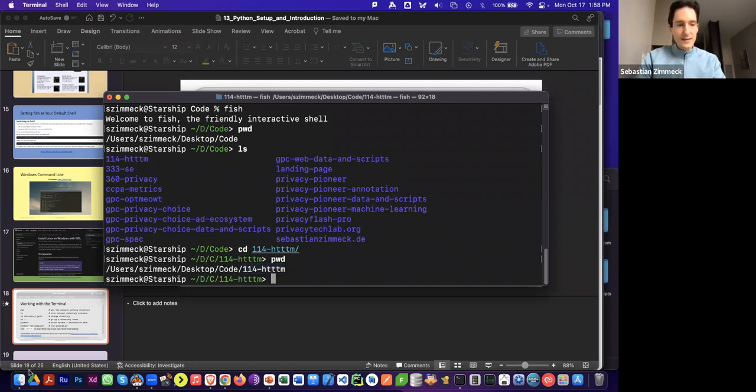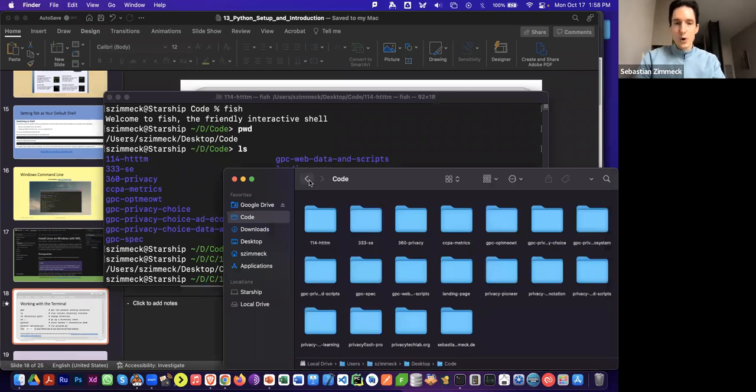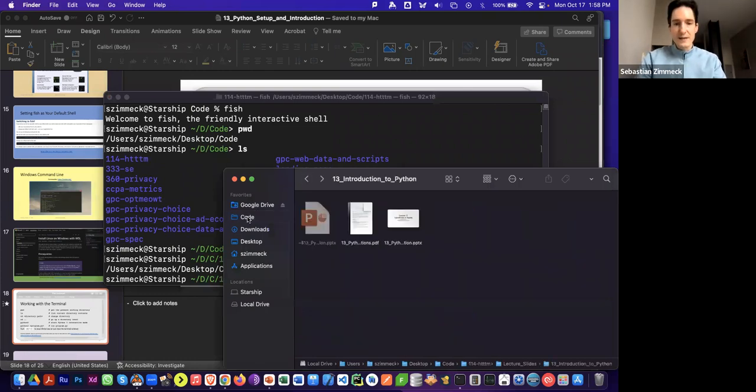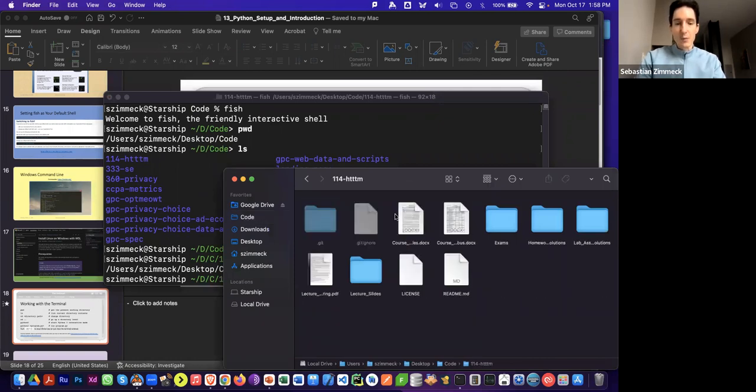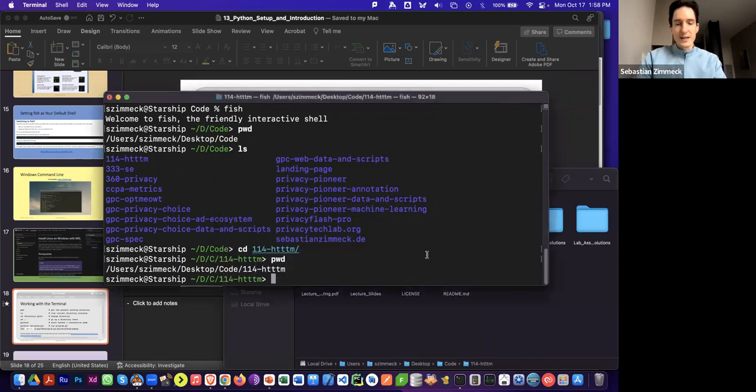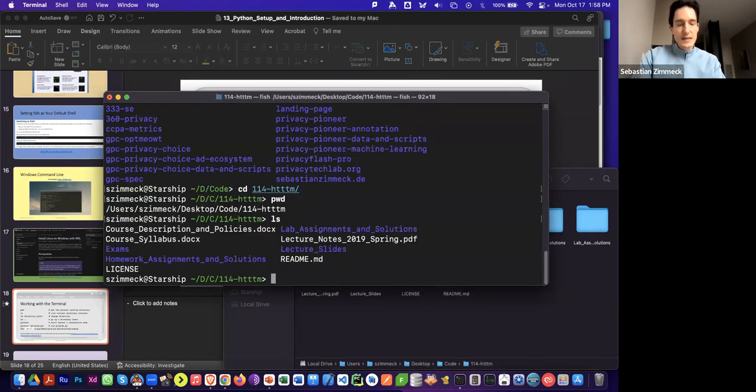So this is really exactly the same as if you were on your graphical user interface. For example, here is my code folder, and if I would do a double click on this, I would get into the folder here as well. It is exactly the same command, just without the additional abstraction layer of the graphical user interface. I can again list the different files that are in this directory, and as you can see, it lists individual documents as white and then blue here as the folders.